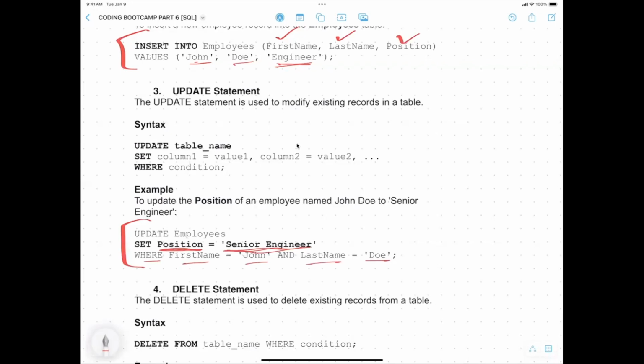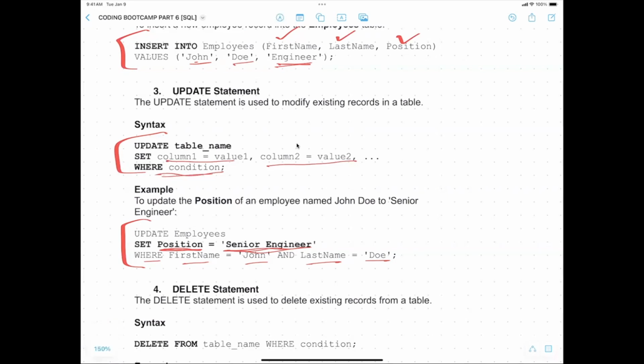For this first name and last name, if there are more John Does, then it will be a problem. All John Does will be senior engineers. So instead, an efficient way for integrity purposes is to use some ID, a unique ID or unique field, that will be perfect for changing the value. The syntax is like this: update table, set column, multiple columns you can update, and give a condition. In this case, first name and last name.